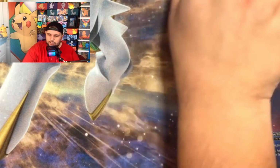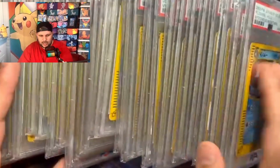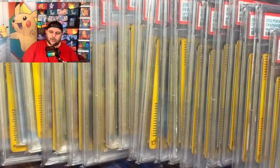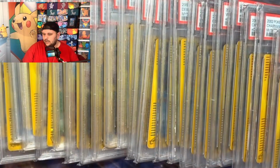And that has nothing to do with this giant fat stack of cards right here. So we're going to get this fat stack of cards going. There's 23 cards in this giant fat stack, all right? We're going to very, very quickly show them off. But these 23 cards, I was going through it. I was looking at all my receipts and everything. All of these cards are from 4 total sellers, okay?